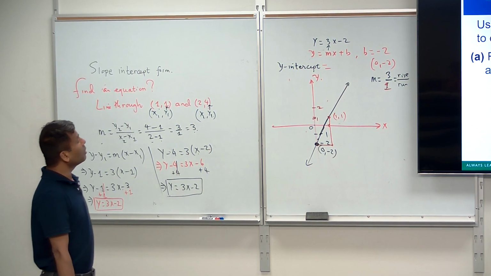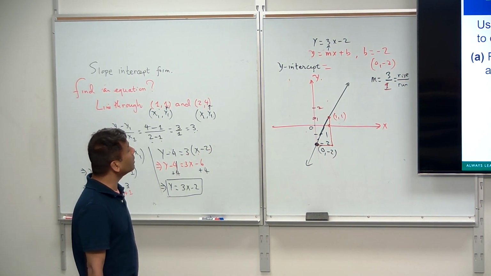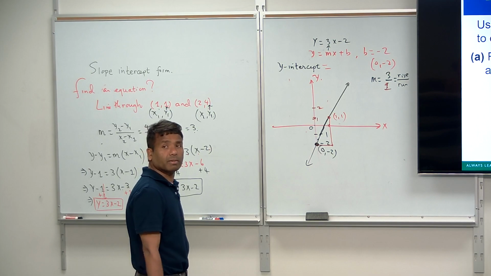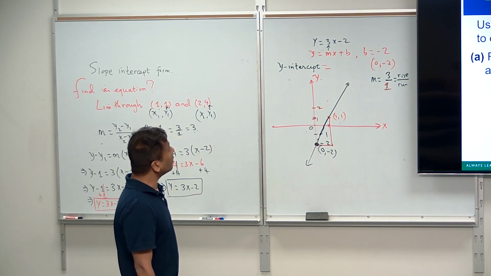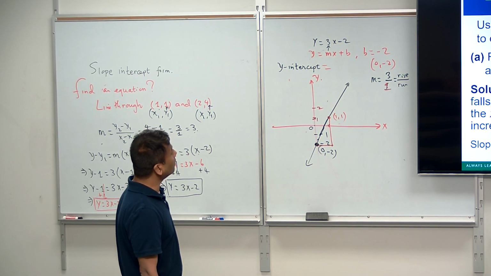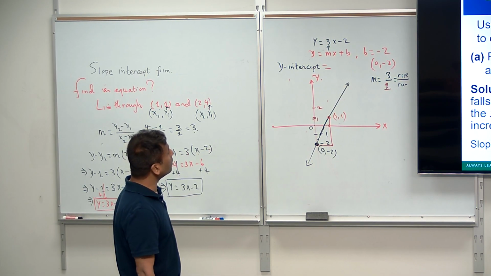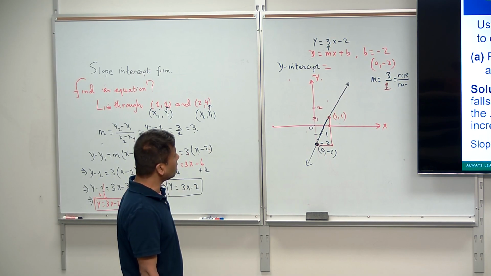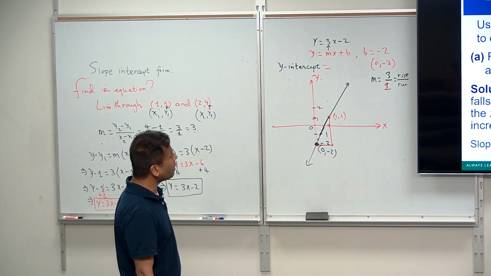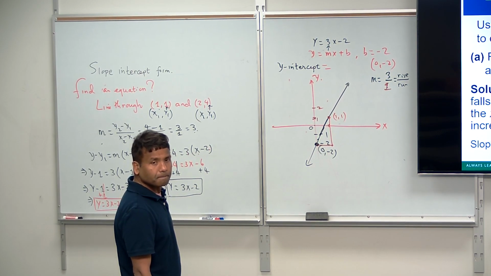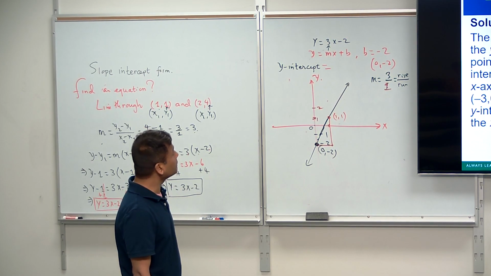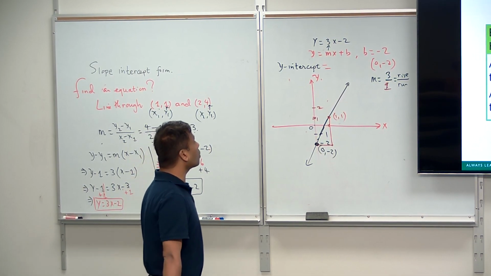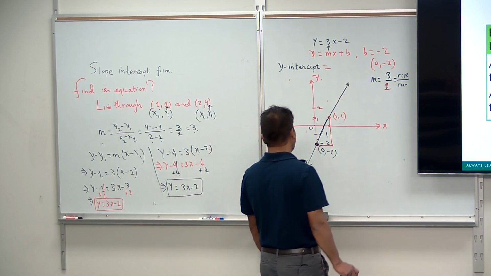Now, use the graph of the linear function f shown to complete the following. Find the slope, y-intercept, and x-intercept. So how do you find them? Look at the graph. Use the graph of the linear function. So you can easily find the slope, x-intercept, and y-intercept. Right? You can find this. Make sense? Now look here, the equation of vertical and horizontal lines.